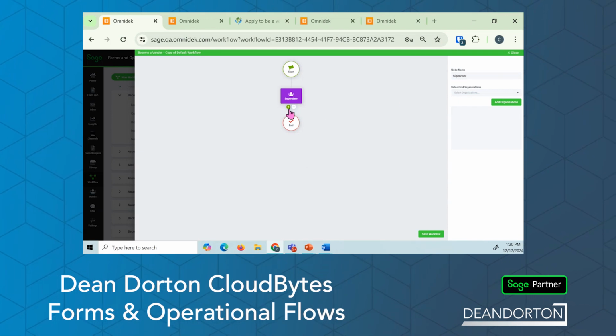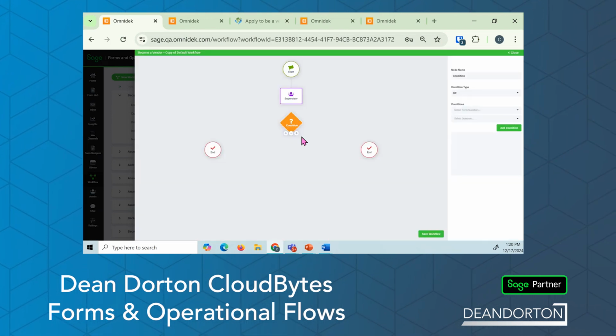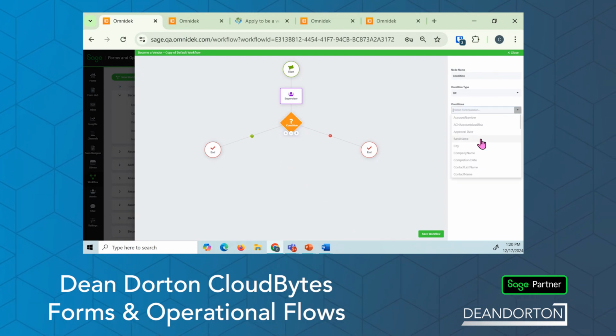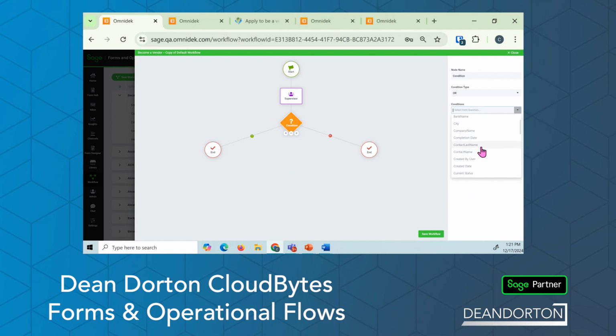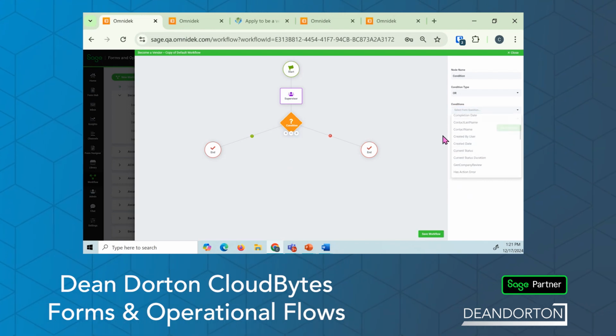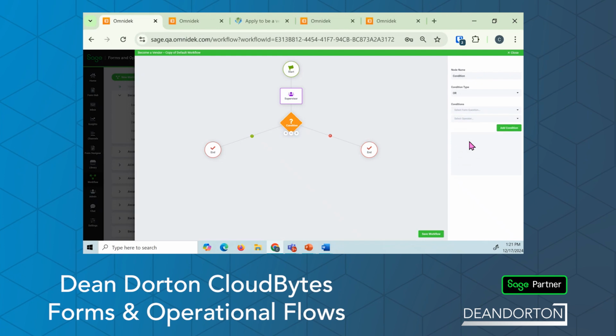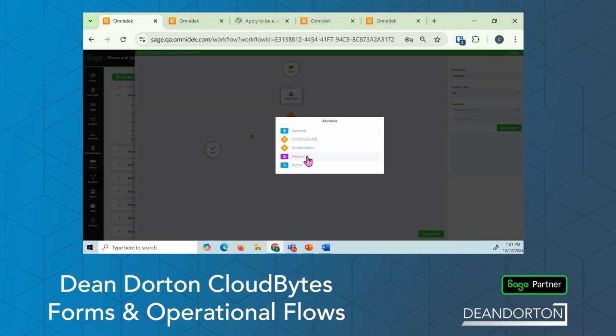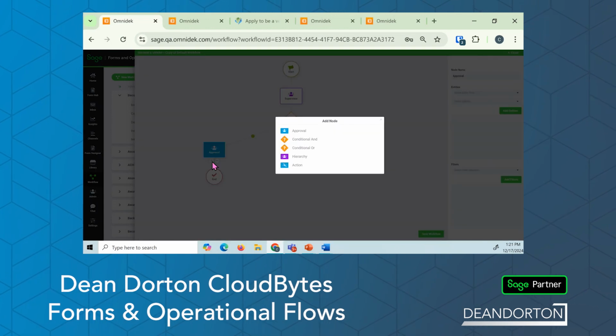Then maybe we get into some dollar amount thresholding, right? In any combination, this is one of the nice enhancements to our system, any condition. So if we wanted to route by dollar amount and department and also some variation on the form, I can layer as many conditions into this condition as need be. Then let's say maybe it's a dollar amount greater than a number, then it can go through another level of approval. But then once I'm done with this final level of approval, I can hit action.